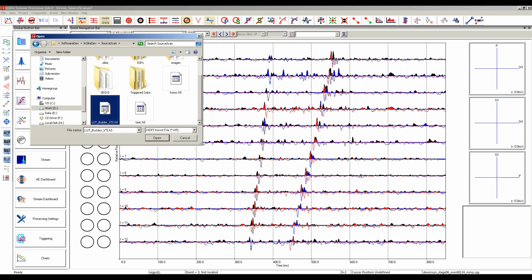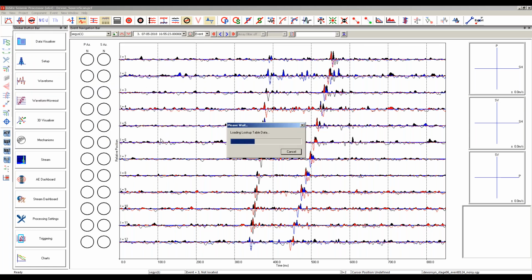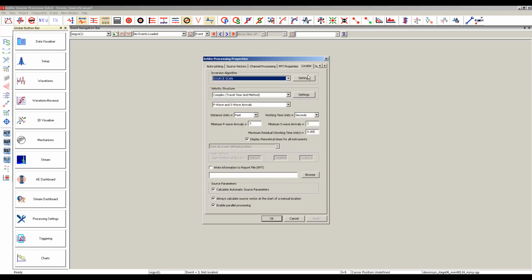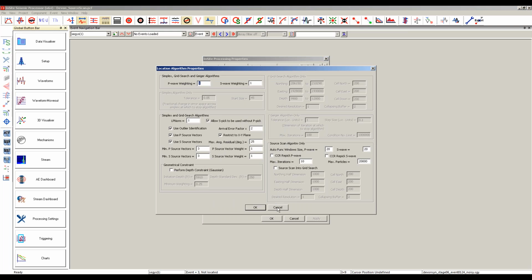There we go. This is a vertical VTI travel time table, but we are only using the P wave and the early shear wave arrivals. So now we have the travel time table in it. All I need to do is just locate. Oh, let me show you the interface.